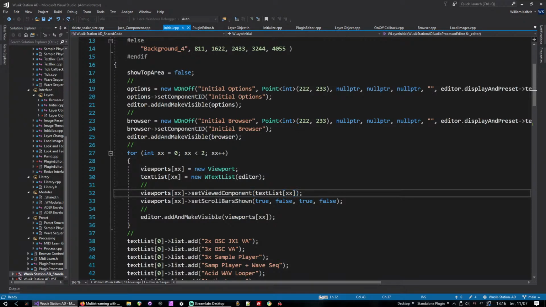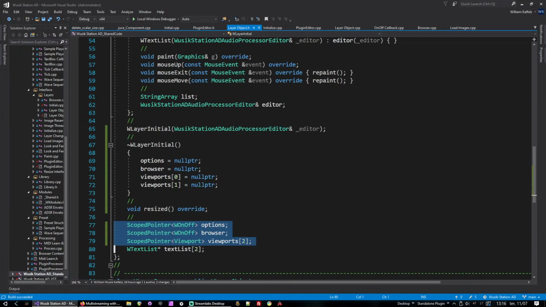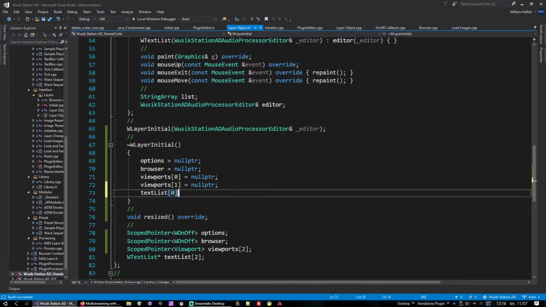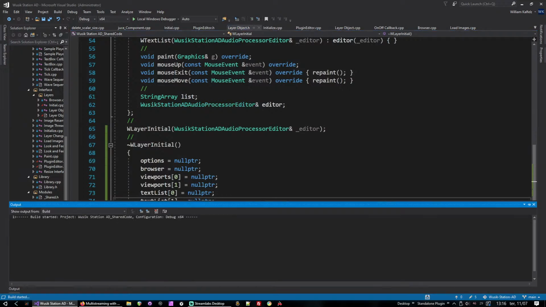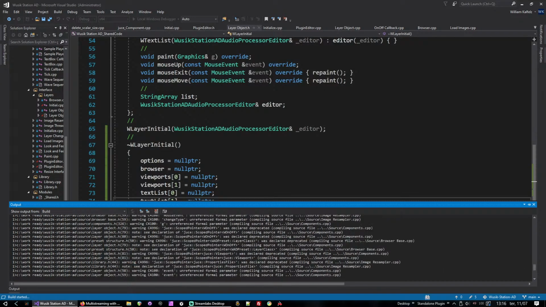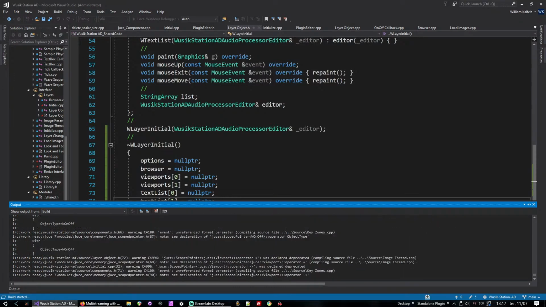Then on the set viewed component, well, just in case I'm going to not make it auto deleted and have it deleted from here. So I delete the viewport first and then the text list second. So now I know that I need to take care of each of the objects myself.